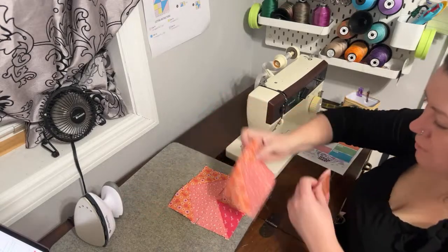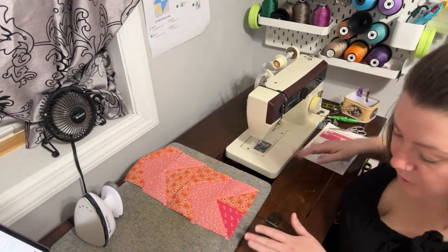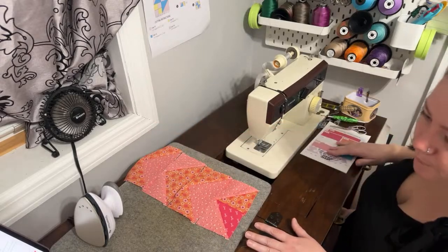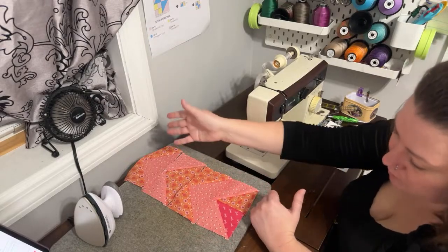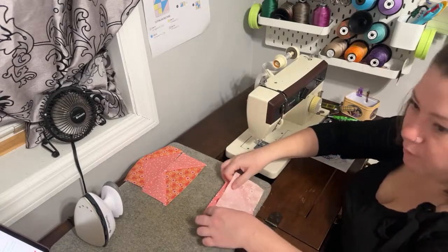Okay. And then the orange, and then the pink on top. So I know I put it together, or will be putting it together, because I have the different chevrons there. And I guess you could work top to bottom or bottom to top. Because the seams are being pressed up, I think it's easier for me to work from the bottom.